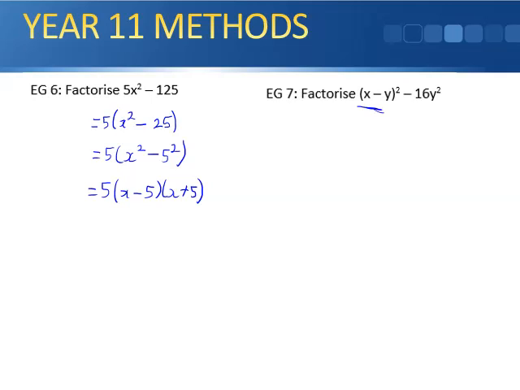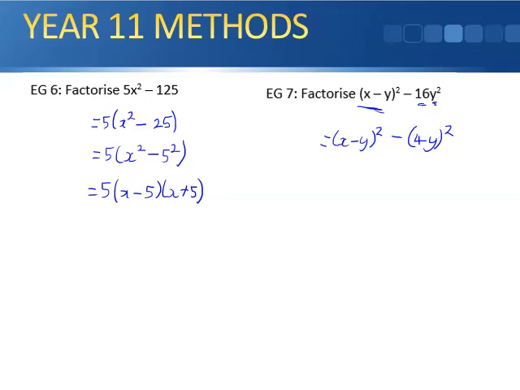This is already squared. Example 7, but this, the y is squared, but not the 4. So let's make the 4 squared. Sorry, not the 16. So let's square it, because 4 squared is 16. So we end up getting x minus y squared minus 4y. Now I'm not going to write 4 squared and y squared. I'm just going to put them in brackets and do that.